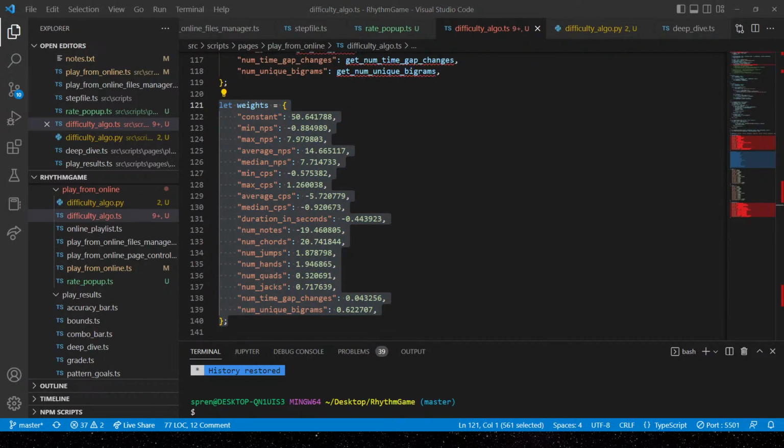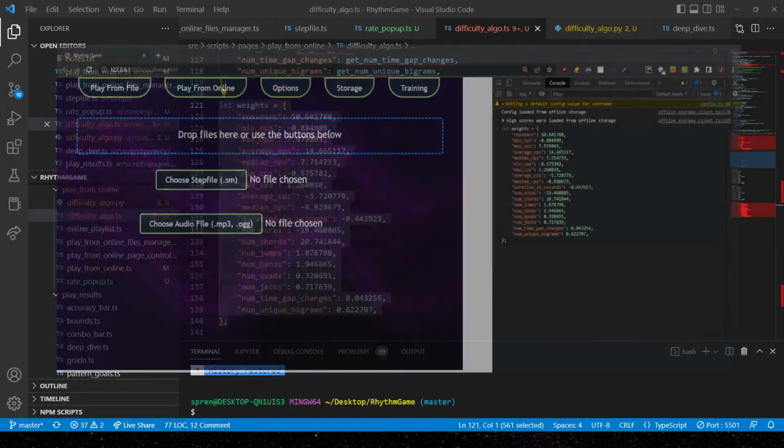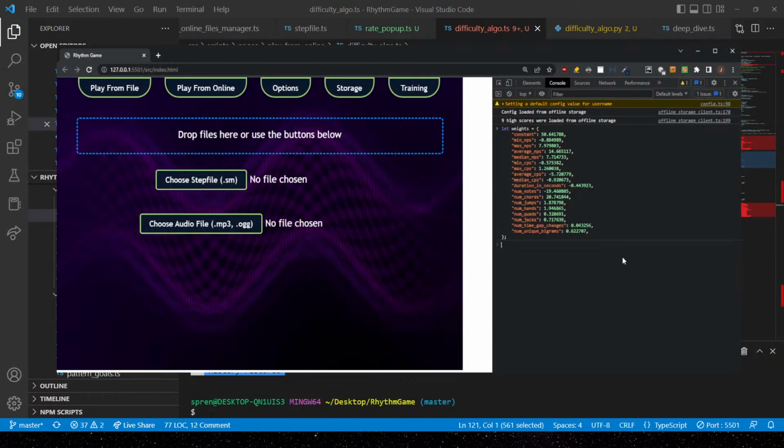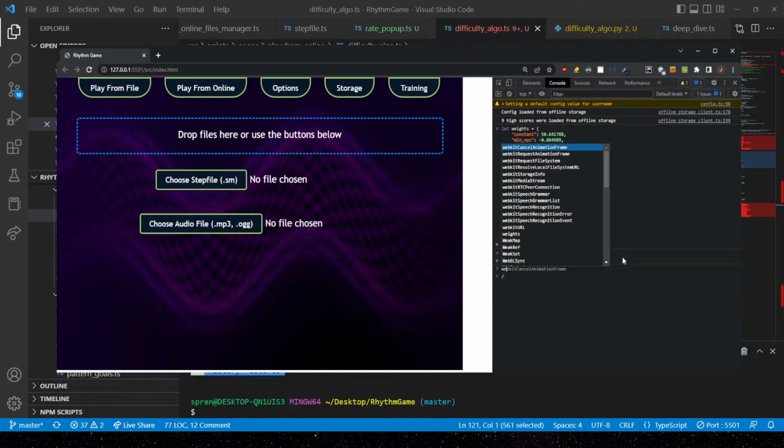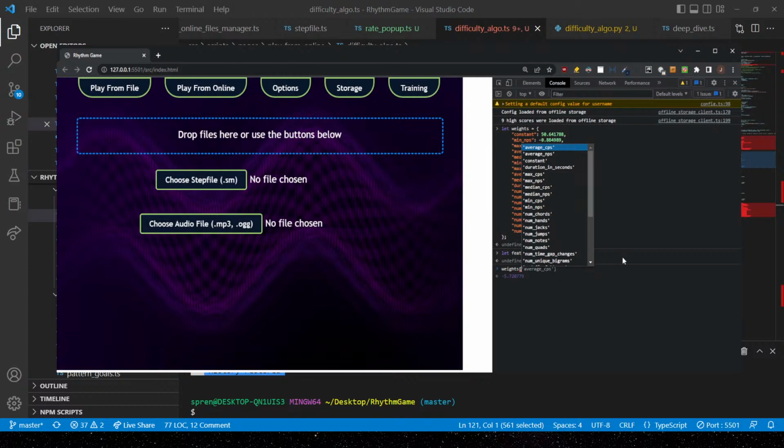If I say weights is this, and then if I say let feature name equal min nps, for example, can I say weights bracket feature name? Yes, I can. It's just mad. It doesn't like that.